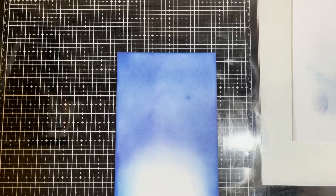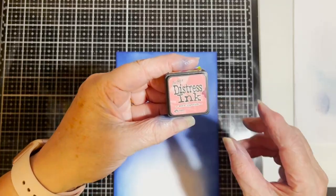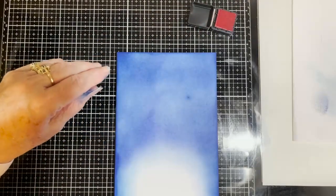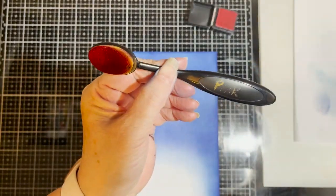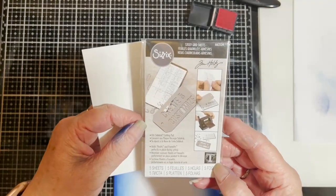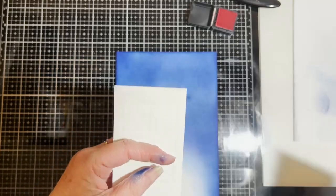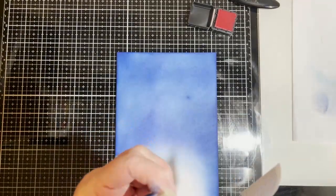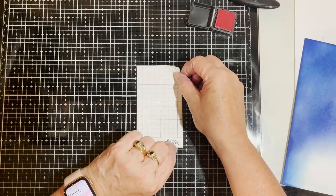Right, I'm now going to go to Worn Lipstick, and I have my pink brush. It's pink. Our pink sign's wearing out. I need to redo it. And I'm now going to use one of these sticky grid sheets from Tim Holtz, because every time I try and do this part here, when I use the low-tack tape, my card still seems to move. So now I use one of these.